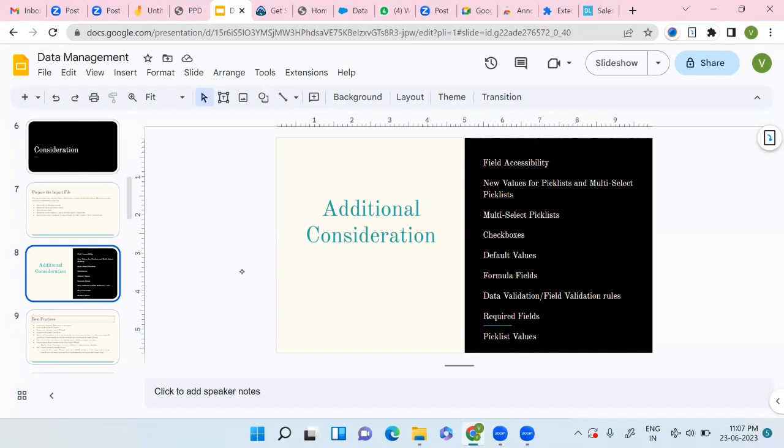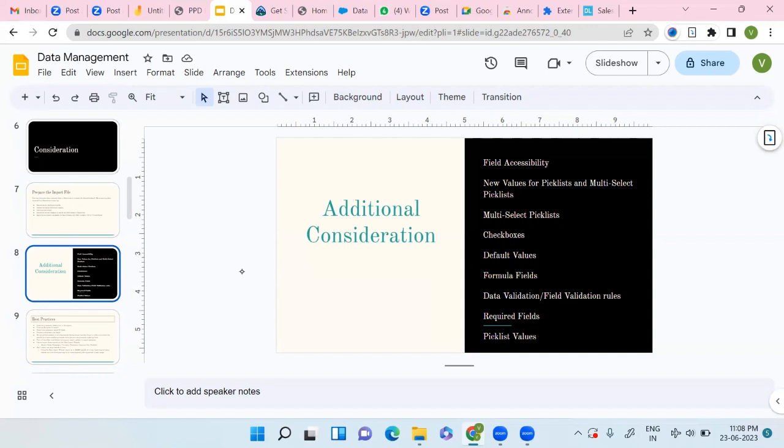The difference between picklist and checkbox: a checkbox is limited to only two values, while a picklist can have more than two. Why not use a picklist for true or false?